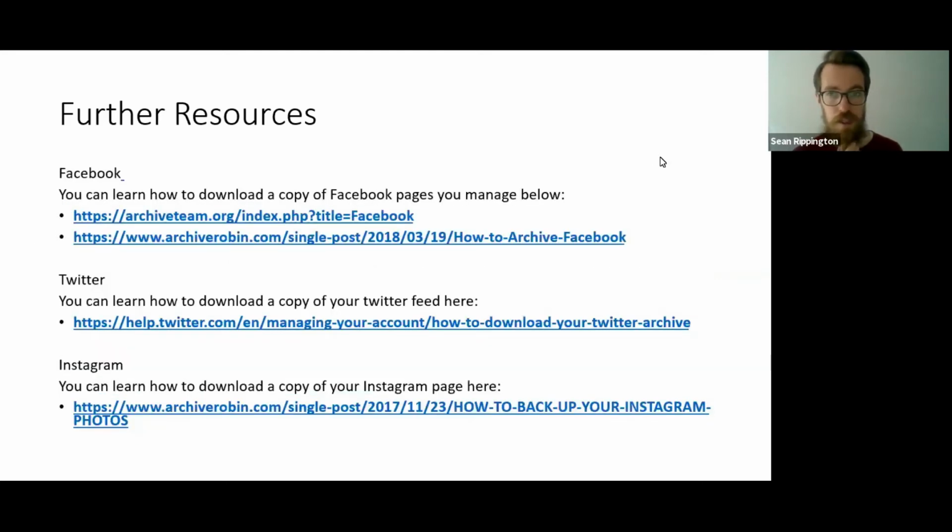And finally, we mentioned earlier the idea that you might want to scrape digitized content or download digitized content from social media pages. Just a few links there to some tools which might be useful for that. There are other tools for other kinds of social media that you could find on Google, but I'm just going to give you a steer on the most common ones there.